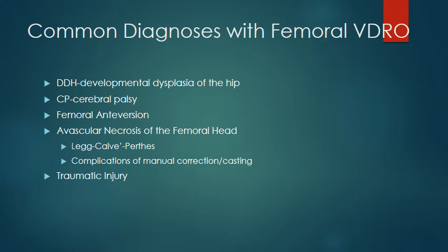Some of the common diagnoses that you will see resulting in a femoral VDRO would be what's called DDH, or developmental dysplasia of the hip. It is a congenital subluxation or dislocation of the hips, often seen in breech births, and it can be unilateral or bilateral. CP, cerebral palsy. This procedure is often done with non-ambulatory children who have significant tone issues. You will often see this with femoral anteversion, otherwise known as in-toeing, that interferes with activities of daily living or general mobility and safety. Sometimes it's done for cosmetic reasons.